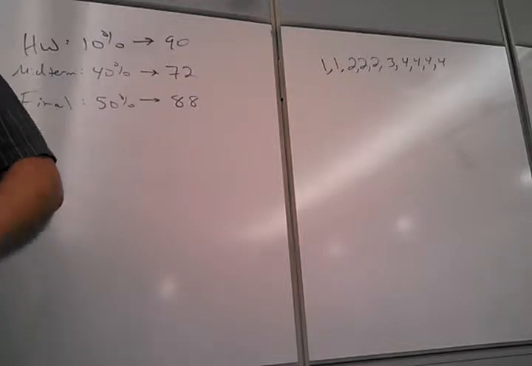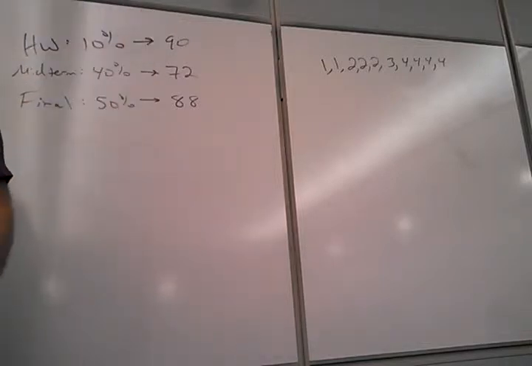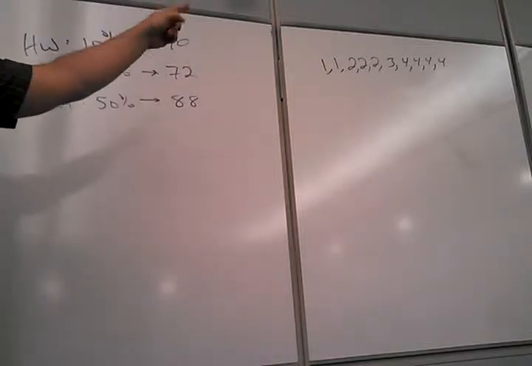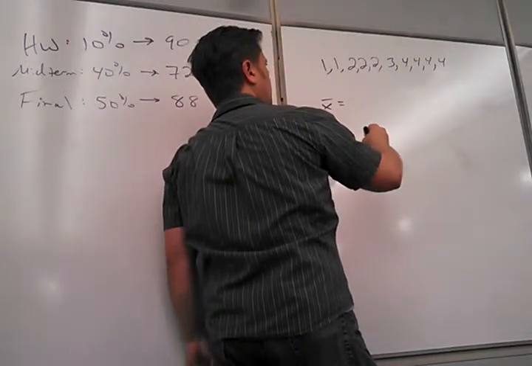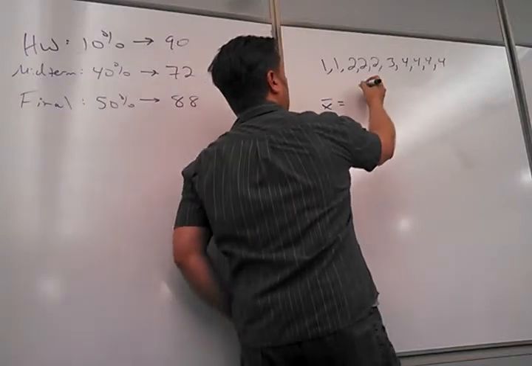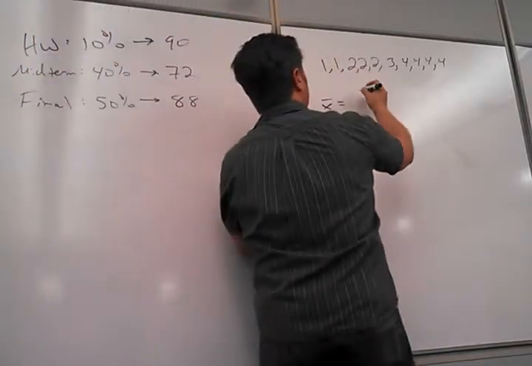Class where, like, the midterm is 500 points, right? The points classes, those are normally the classes where the people are either not very good at math or something. Math people use that, and I don't understand. I'm like, you're good at math, hopefully. But the points thing, you'll never see me doing that. So how do you calculate an average? Let's make a simple example. Let's say that homework is 10%.